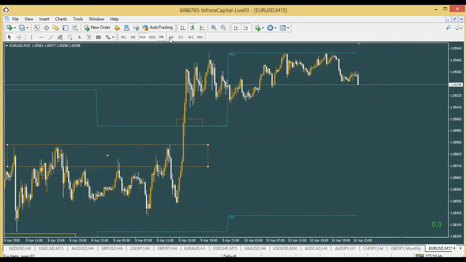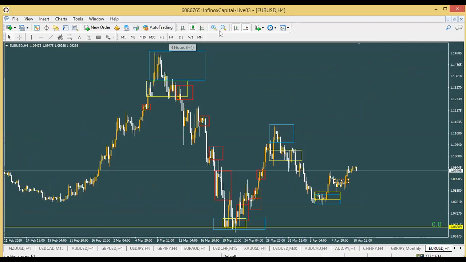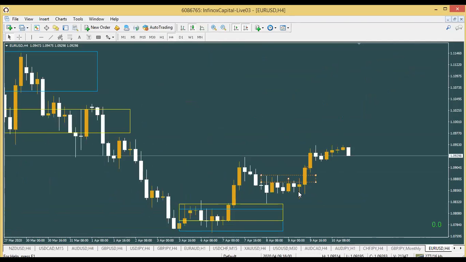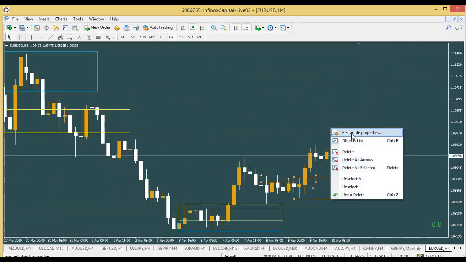And if you go back to 4 hours, you will see that by the time we enter, we now have another box right here, which is the bullish other box on fast. That's right.